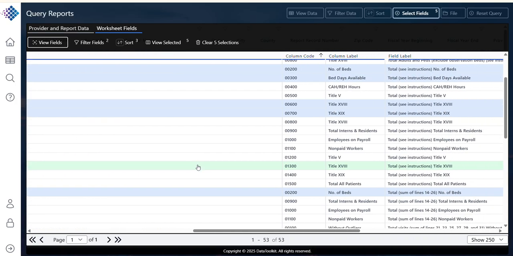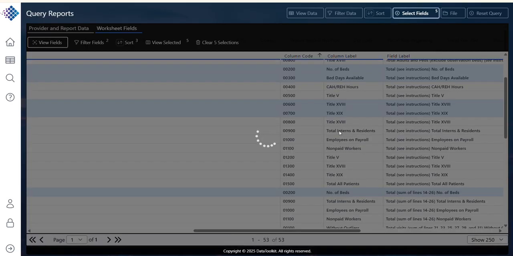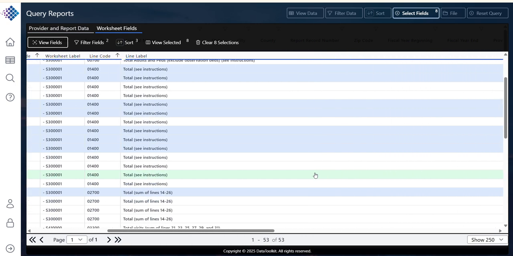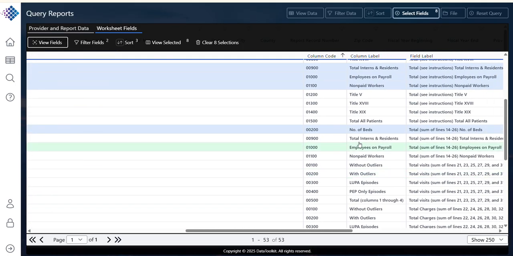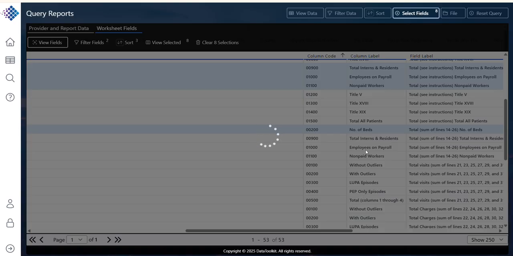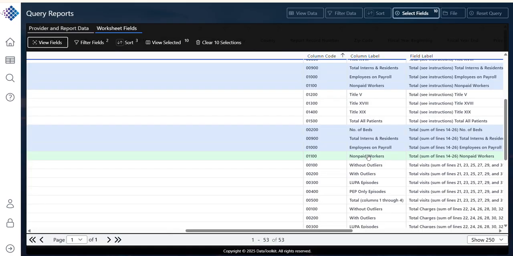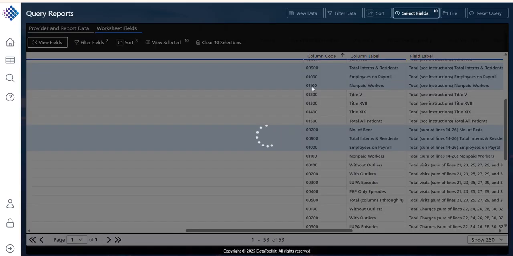And I was also interested in the employees on the payroll, total intern, non-paid workers, exactly. And I was interested in the same for line 27. So let's have a look. Interns, certainly. Employees on payroll. And non-paid workers, column 11.